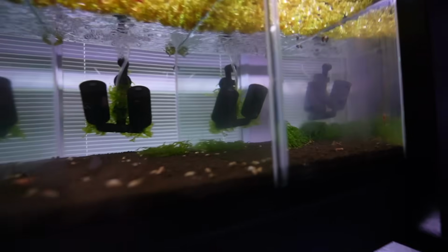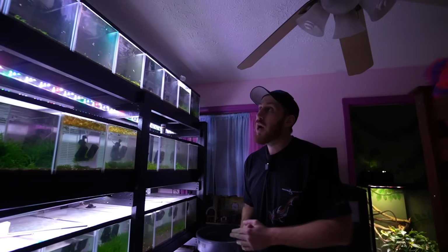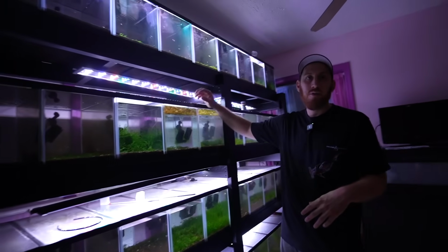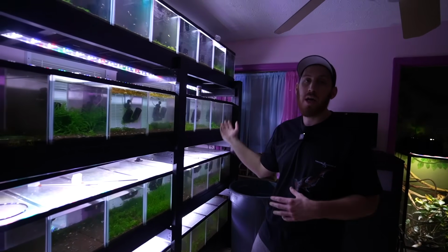This is probably some of the best moss I've seen. That's the weeping moss. Yeah, it's one of our top sellers. Oh, look how healthy and thick the fronds are. Just crazy. Now, how long does it take you to do 50 tanks of water changes? I'll pretty much drain all the tanks, scrape the glass, and clean any algae or filters that need to be cleaned. I'll tackle that while I'm scraping the glass. Then I'll go behind it and drain it.